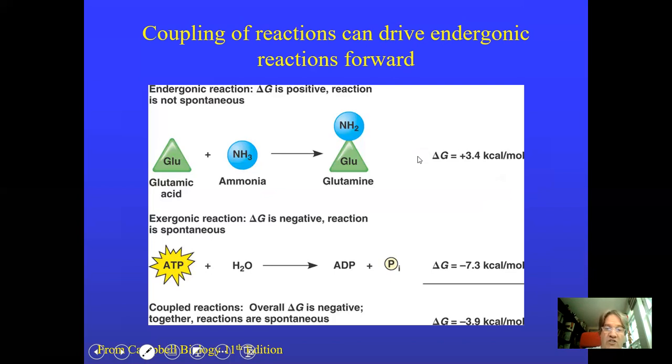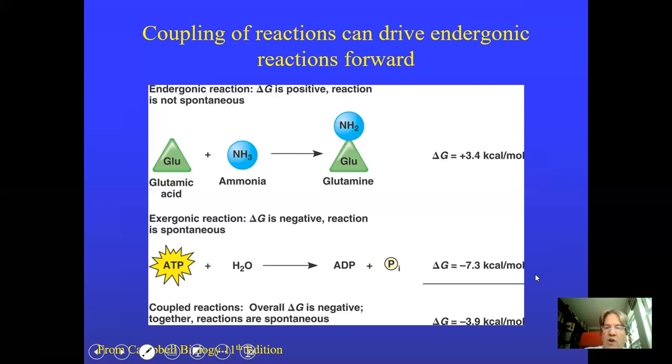But what the cells figured out to do is convert this into an exergonic reaction by taking ATP and hydrolyzing it, and in the process coupling that energy release from the phosphate being released in ATP to this reaction. Essentially what you're doing is adding this phosphate to, think glutamic acid here, right? Increasing its energy state and making the ammonia more likely to react with it. And then the phosphate leaves as a leaving group, and this now makes glutamine. When you do this, hydrolysis of ATP releases energy to the tune of minus 7.3 kcal per mole. And the formation of glutamine from glutamic acid and ammonia has a delta G value of plus 3.4 kcal per mole.